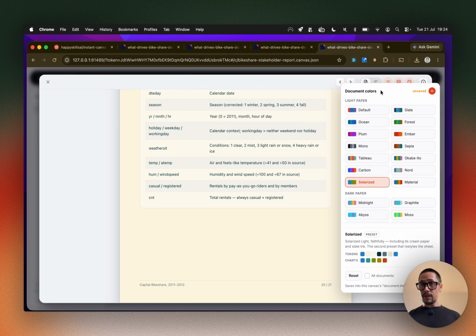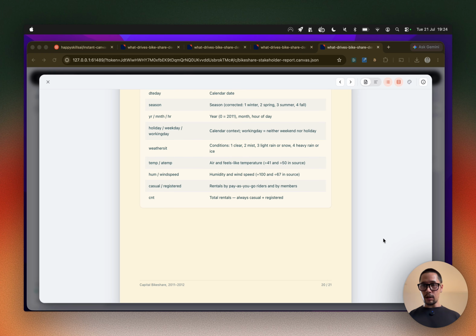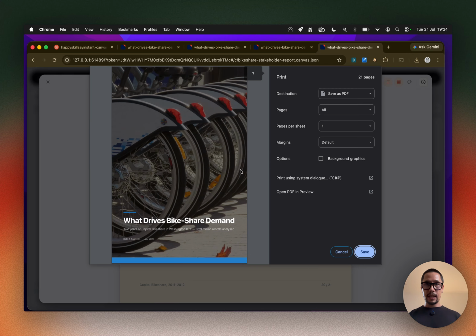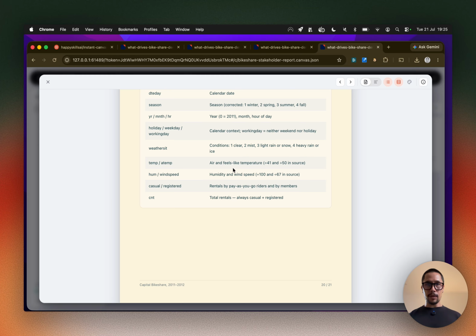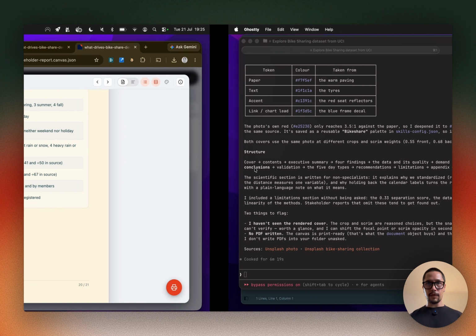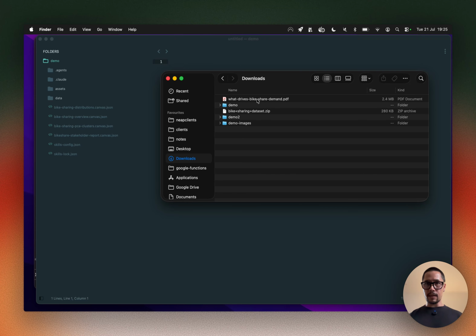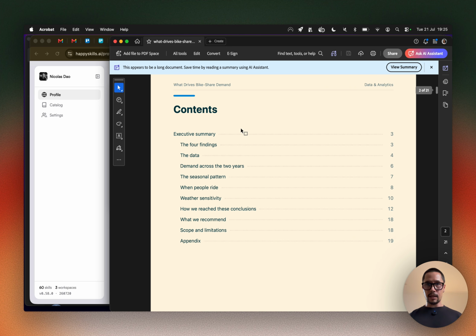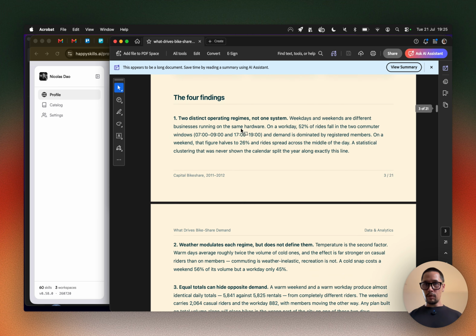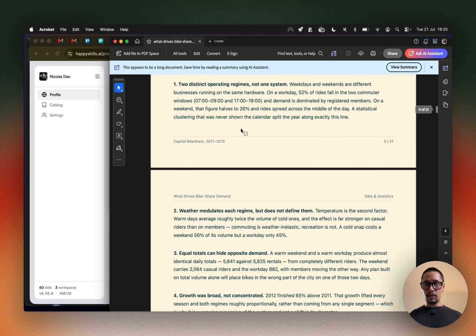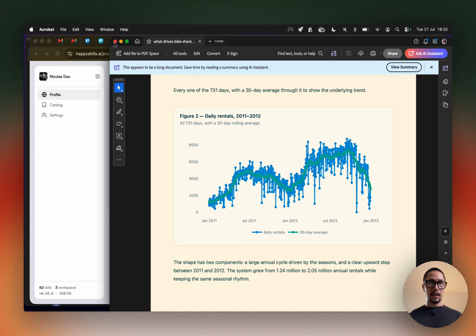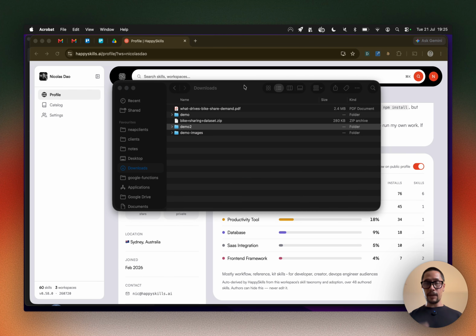But that's it. And obviously what we can do here is print this, because that's the whole point, to have this as a PDF. And open it just to confirm that it's working fine. And that's it. We get a 2.4 megabytes PDF, and it's exactly what we wanted. So no more drama with markdown. Now Claude can do beautiful PDFs with amazing graphs. And that makes me very happy, because trust me, if you don't have something like this, it's a total pain in the neck to sort that out. I mean, to at least make it look pretty.